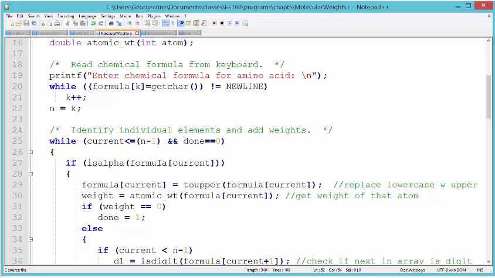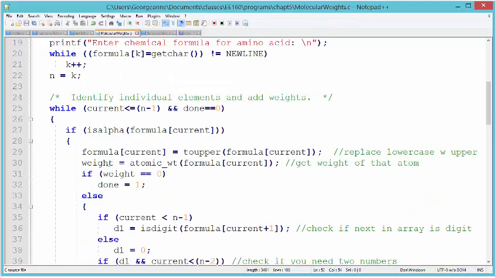So is formula element, whatever element I'm looking at, an alphanumeric character? And if it is, I want to make sure it's an uppercase. So I replace the lowercase letter with the uppercase letter. Next I'm going to call the atomic weight function, and, for example, if it's oxygen, find out what the weight of oxygen is from my function.